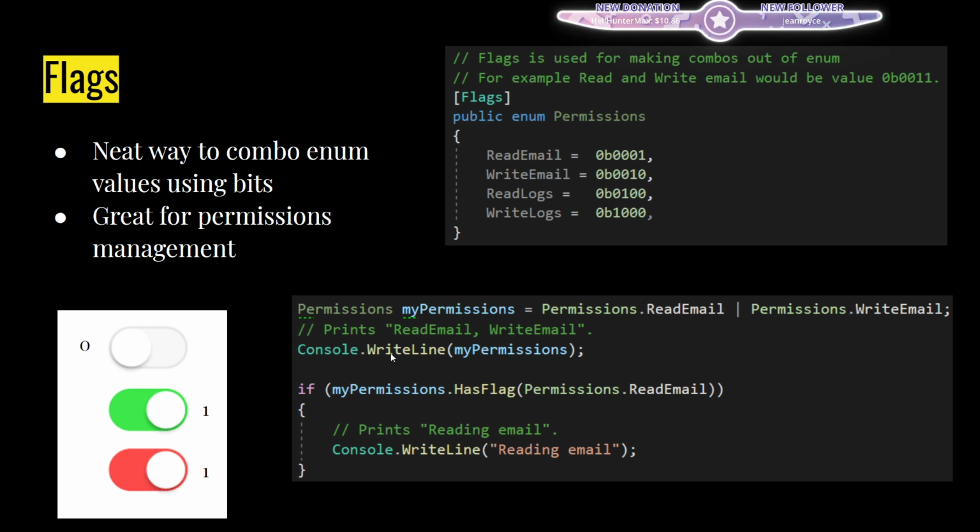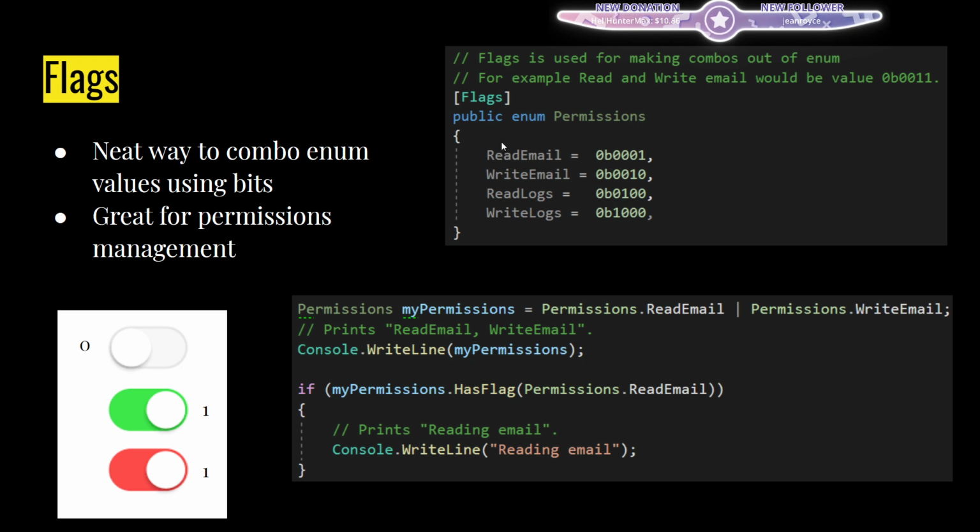And if I actually print what I have here, even though it's not an array, it's just some enum that's tagged as flags, it will print those permissions, separating them with a comma. All permissions that I have there. So I have permissions for read email, write email, and it will print exactly that, even separated with a comma, which is also great.